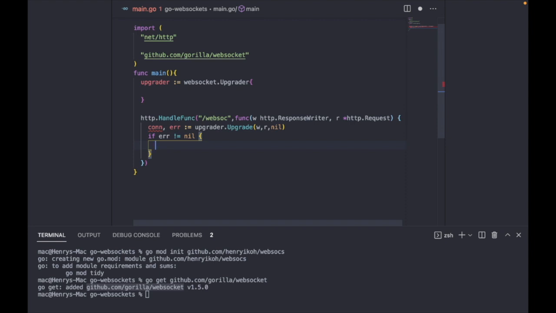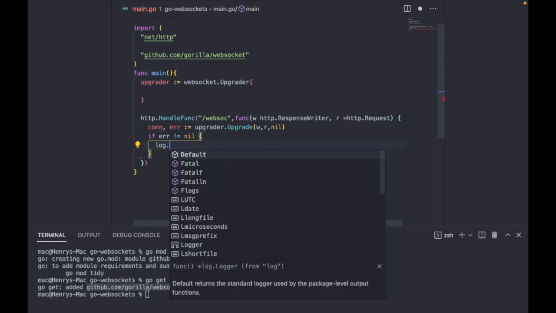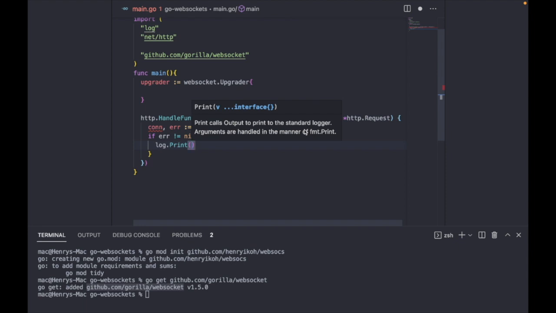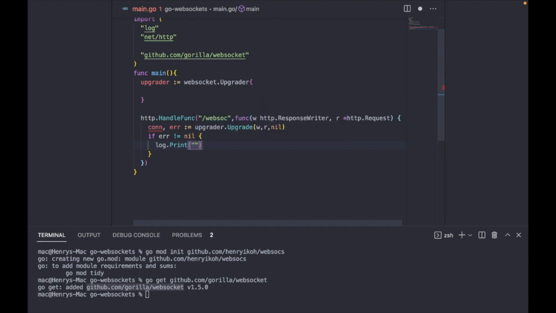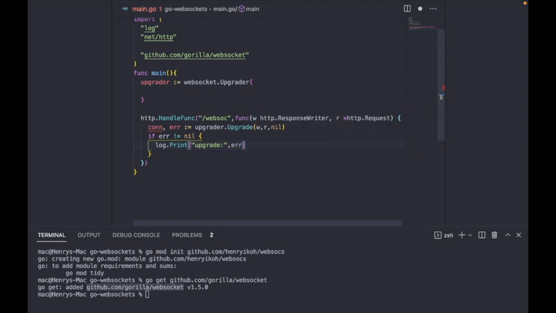And if there's an error, we essentially log that error.